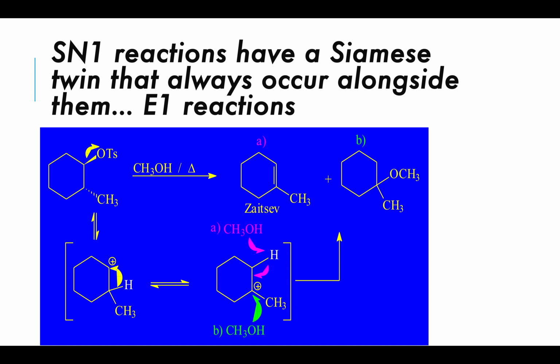So what again are the conditions that favor SN1? We prefer having an extremely good leaving group because it has to spontaneously leave on its own and form a carbocation. Next, we have to have a substrate that can easily form a carbocation, meaning it's tertiary. And the only difference is, instead of having a good nucleophile that attacks the carbocation, now you'll actually have a base, or your nucleophile will act like a base and grab the proton instead.